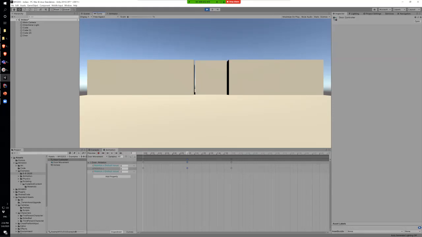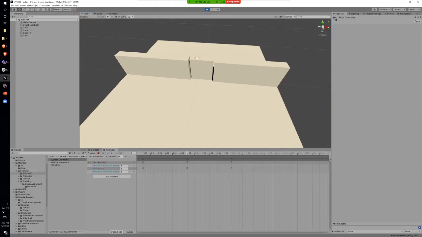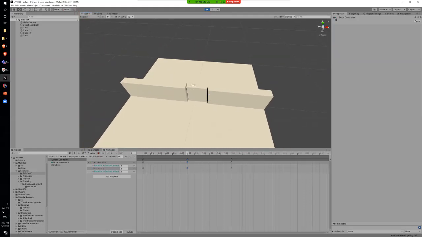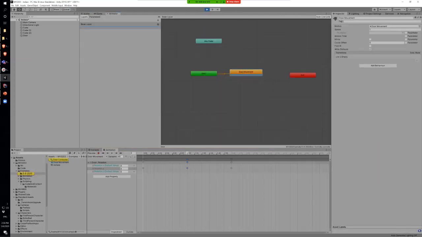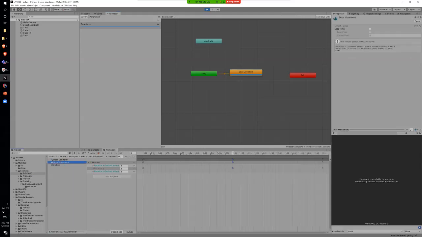All right, but it only did it once. Okay, so that executed our animation. Let's look at our door. Update mode. Okay. Motion time. Motion speed. Let's look at our animation.